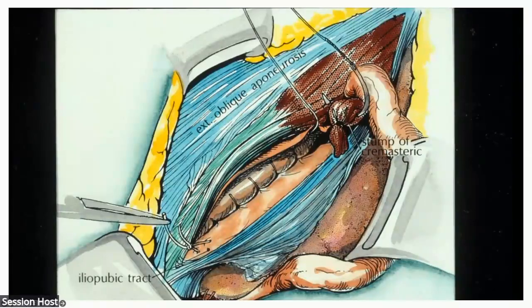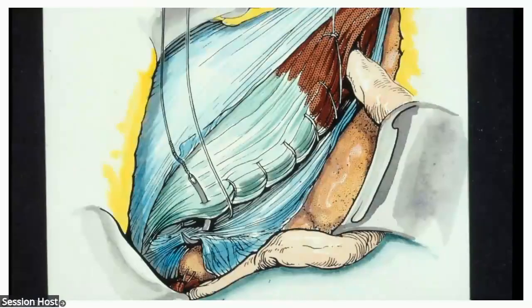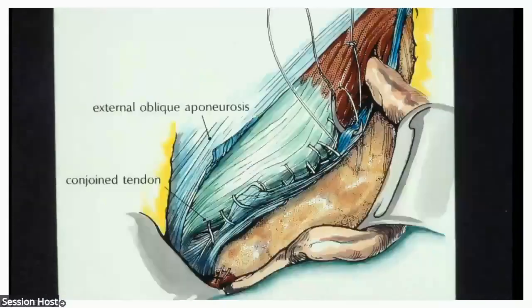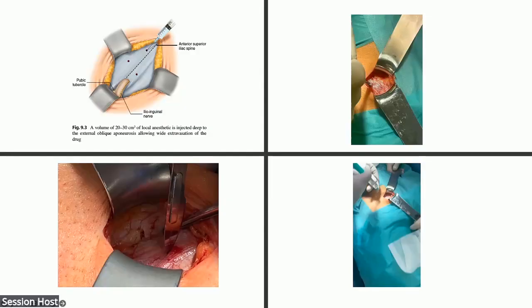The original Shouldice cuts the cremasteric muscle. I personally split the cremasteric muscle and reconstruct the internal ring, not with the stump of the cremaster. I take a part of the internal oblique muscle to reconstruct the internal ring. Then you go back from lateral to medial, and again take the conjoint tendon from medial to lateral and back. And now it's published in the textbook of hernia together with Robert Bendavid.